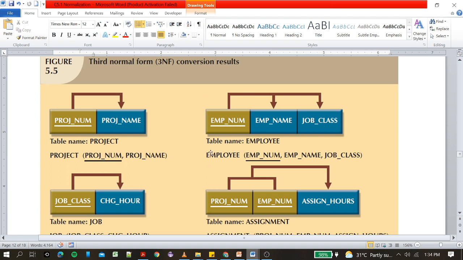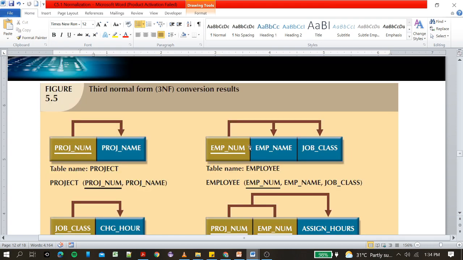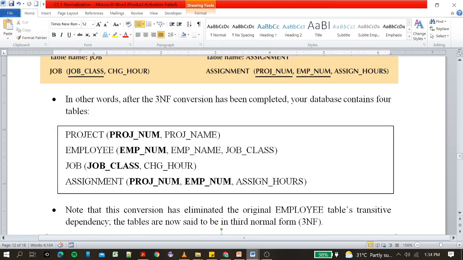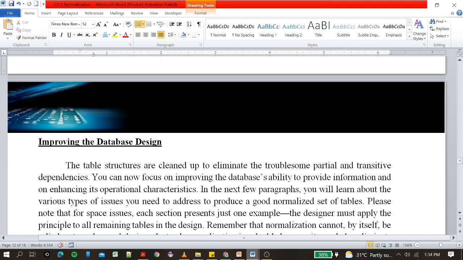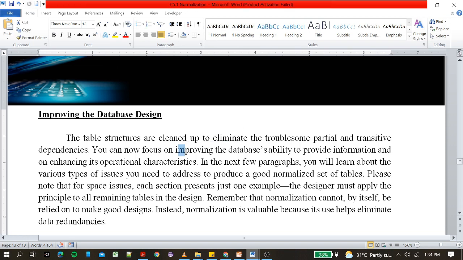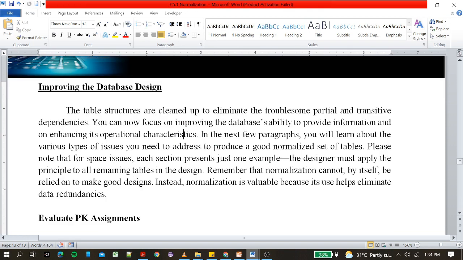Meron pa tayong pwedeng gawin na improvement dun sa mga fields and columns na meron dun sa mga table na na-create natin as a result ng third normal form. So, dito pumapasok yung mga ilang steps na pwede nating gawin to improve the database design.